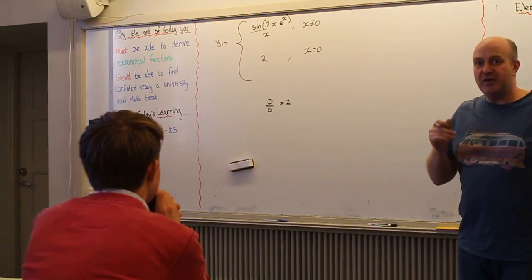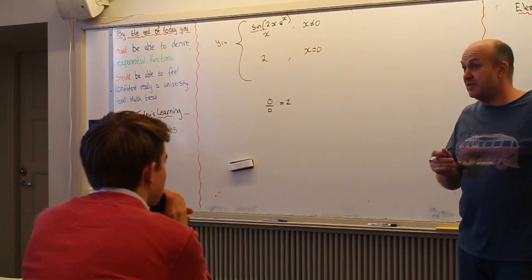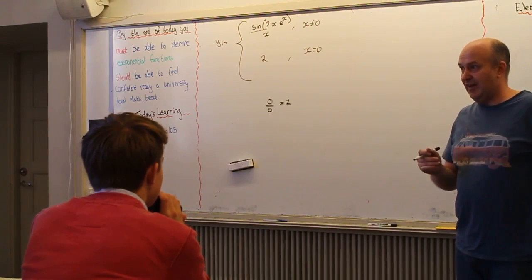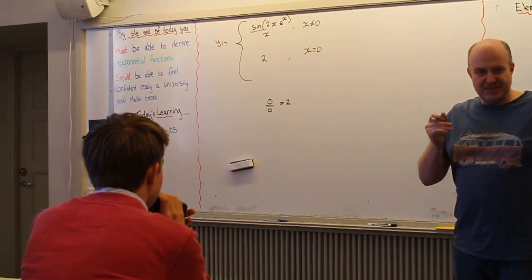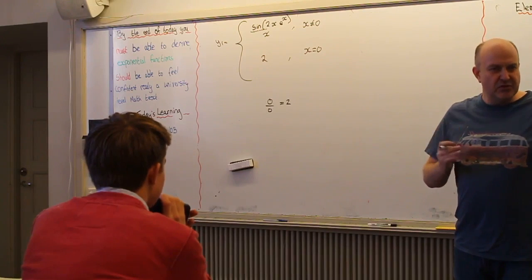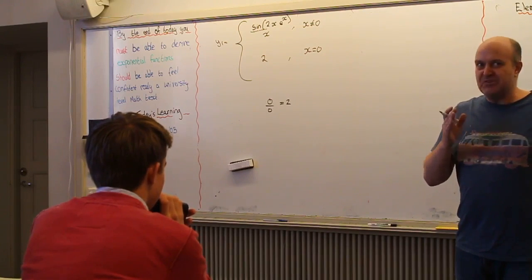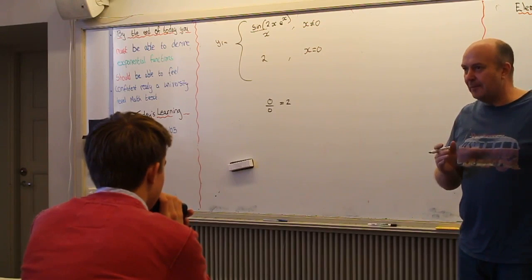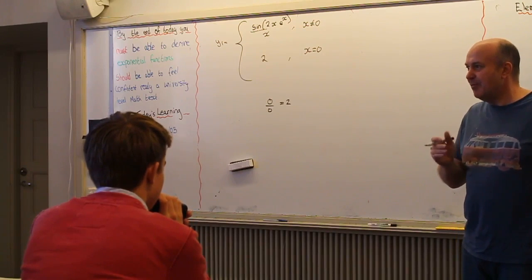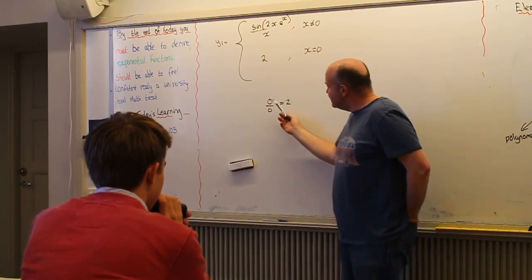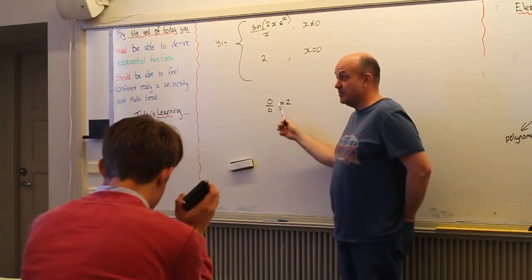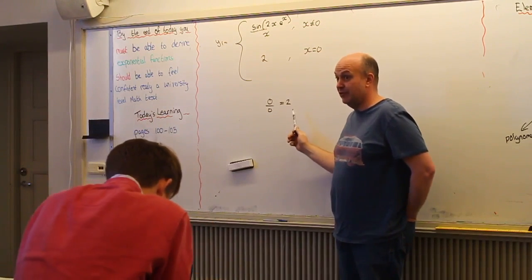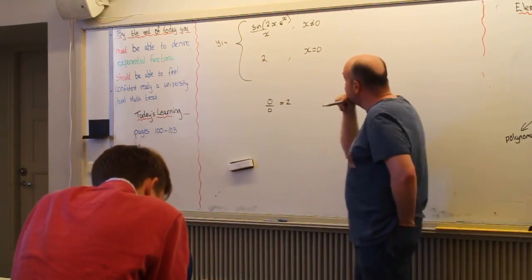Which is why we can't divide by 0. We have no idea what value it is. It doesn't approach infinity. We've often said that a number divided by 0 is going towards infinity. No, it can go anywhere. That's the bloody problem with it. In this case, 0 divided by 0 goes towards 2. There are other values that 0 divided by 0 will go towards. Be very, very careful with that one.